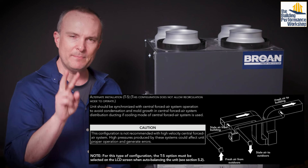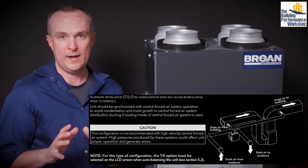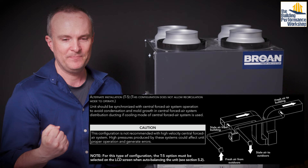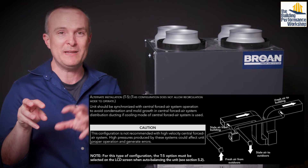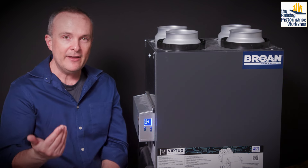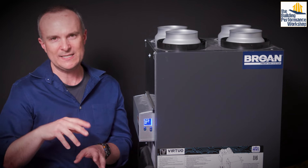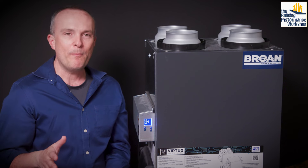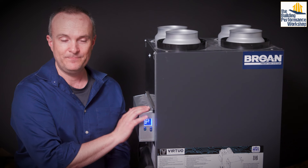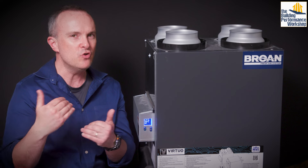T5 is basically the same as the simple but instead of plugging from the return into the return, you plug from the return into the supply. This is actually the hardest one on this piece of equipment because you're pulling air out of a zone where air is already being pulled by a much stronger fan, and then pushing air into a duct where air is already being pushed by a much stronger fan. So it'll probably perform the least well on T5 in real life. That said, Broan's technical team confirmed that in climate zones one through five — most of the U.S., not counting Minnesota and the far north — it won't matter which of these you tell the machine you're doing, as long as you have the defrost cycle set up correctly.